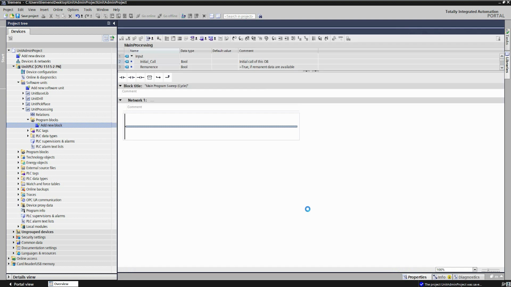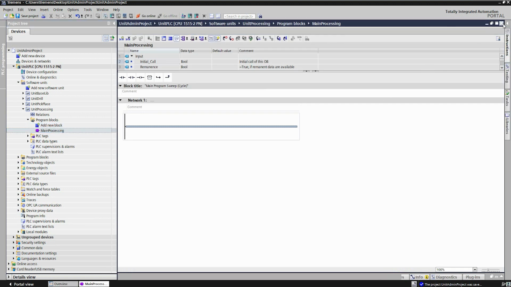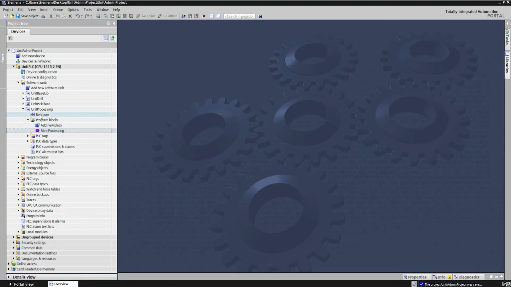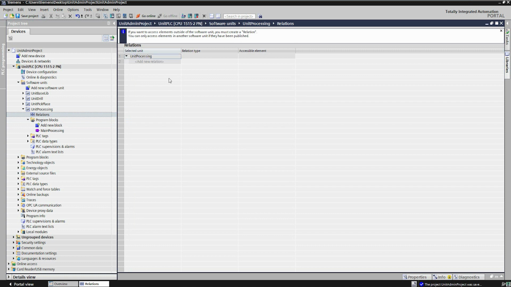Therefore, the software and block access between units are deactivated by default and design, but in reality, you often need data to be exchangeable and simplified across all units, and that's why we introduce relations between units and from units to certain elements from the global configuration. There are the following types of relations: unit relation, global optimized DB outside of software units relation, and technology object relation.